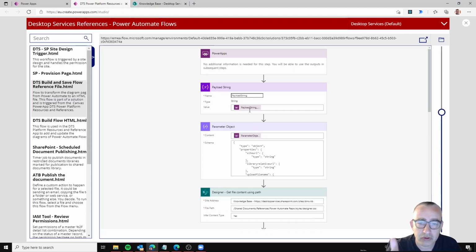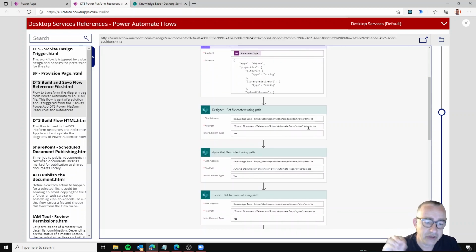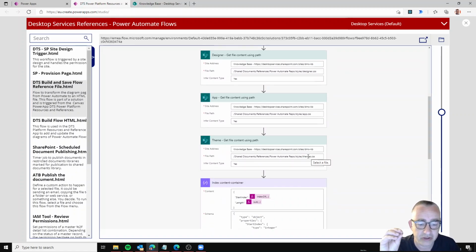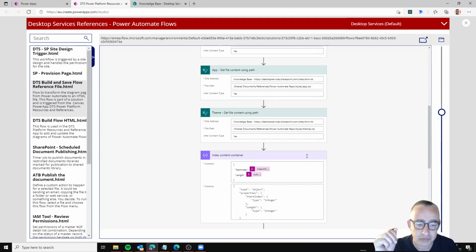But in a nutshell, it just accepts the HTML from the flow UI, retrieves the designer CSS, the app CSS, and the theme CSS, which have to go on top to make a nice layout.